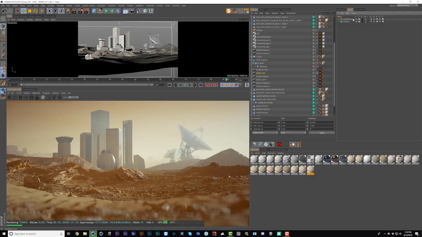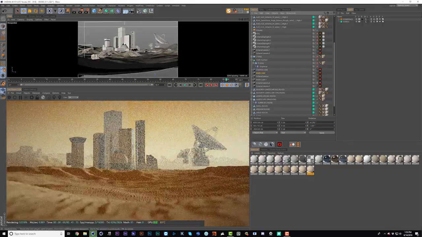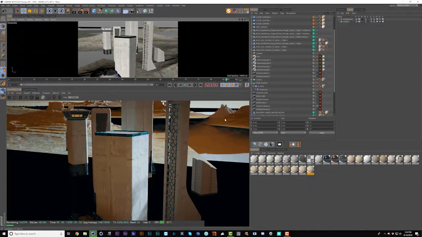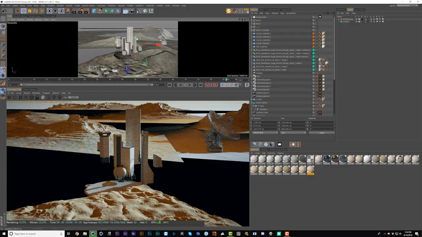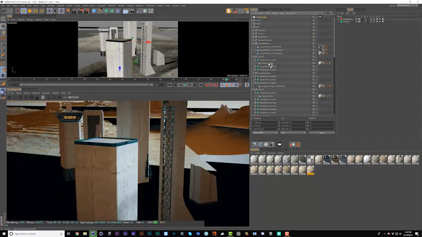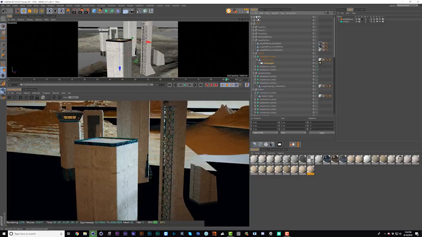So I'm going to jump back to our layers here and turn off the extras, and I'll jump into this other camera here so we can navigate around. And I'm also going to turn off the volume. So let's drop in an Octane area light, and let's find this building here. We'll just drop this light underneath this and hit reset PSR, and then bring the light back out.